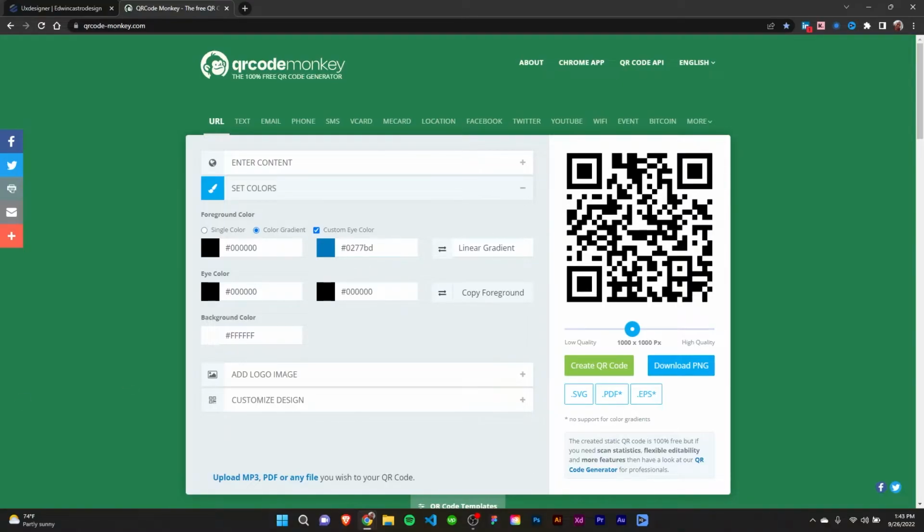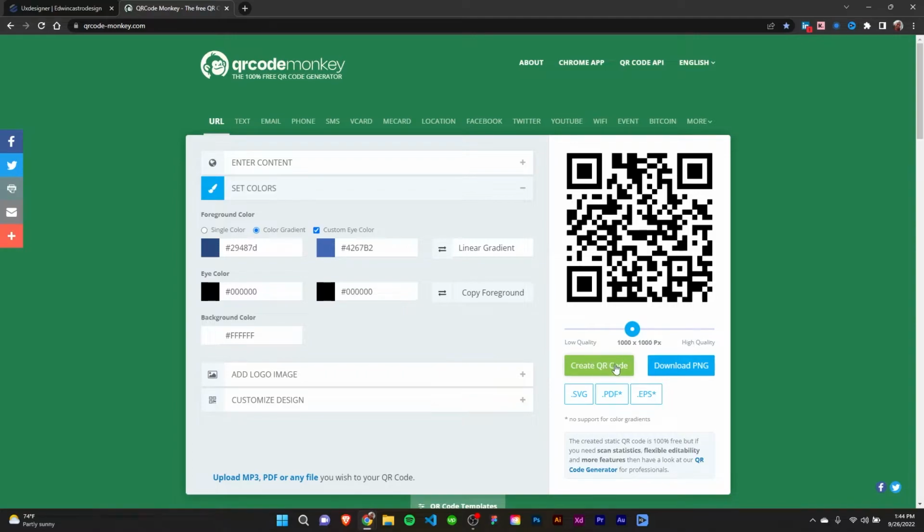So I'm going to select a hex color code from another screen I have here. I'm going to paste it, and then I'm going to change this color too. I don't like it that much. Let's go with a different blue and paste it here.